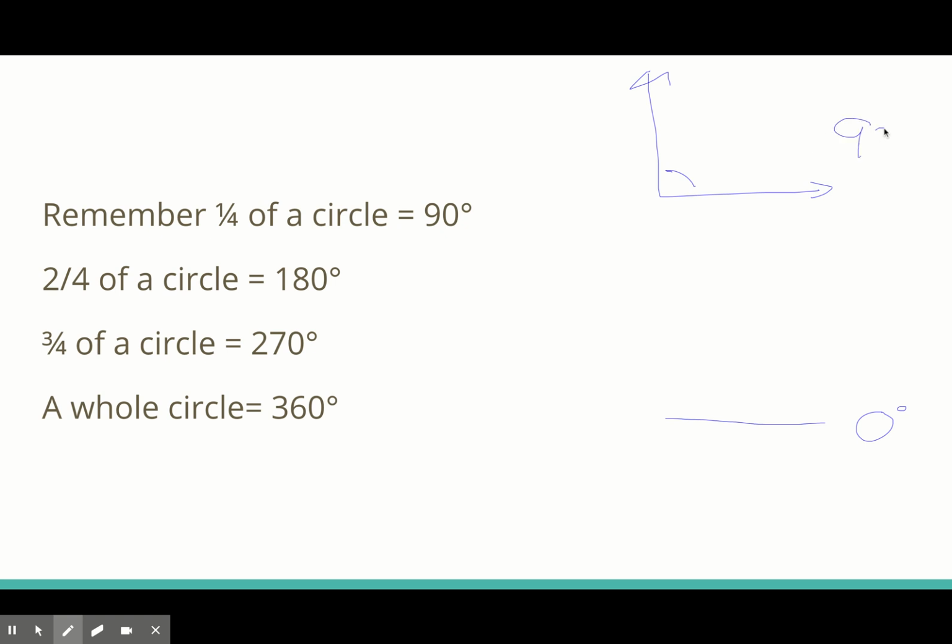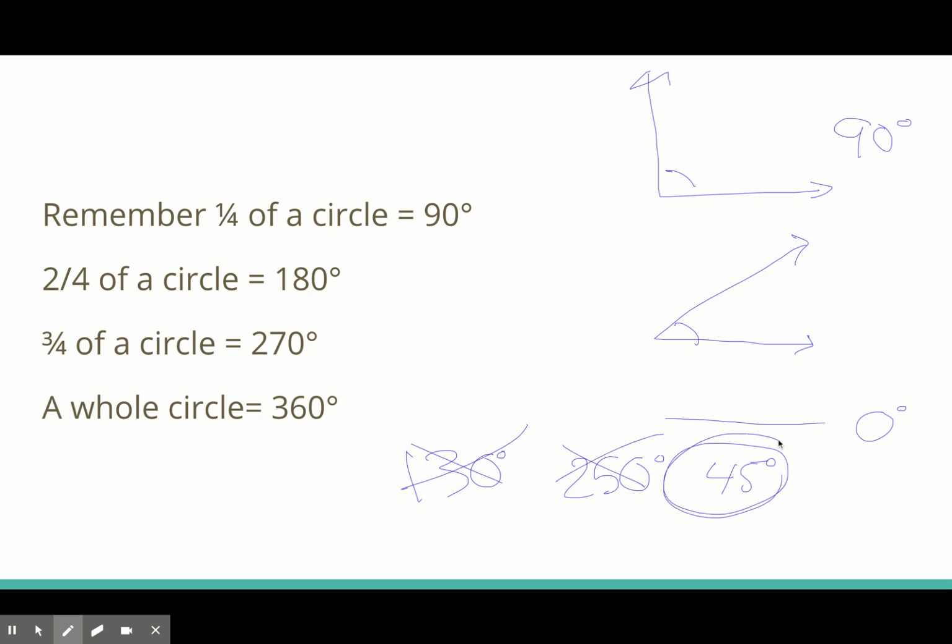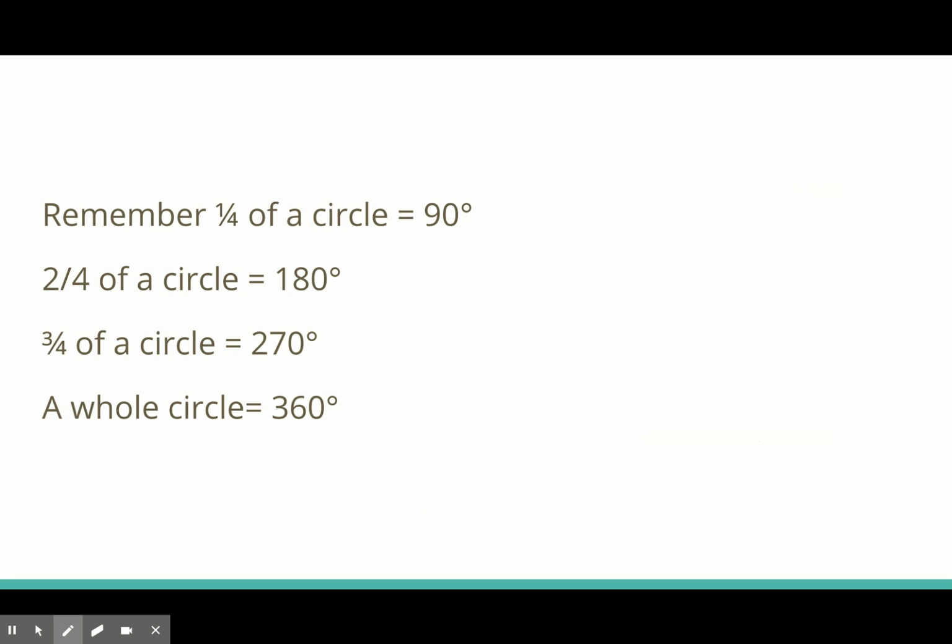And so, if I were to give you an angle like this, you would know that this angle is somewhere between 0 and 90. So I might give you these choices: 130 degrees, 250 degrees, or 45 degrees. And you would think to yourself, well, only one of those numbers is between 0 and 90. That must be a 45-degree angle. And you would be right. 45 degrees is a good number to keep in your heads as we move on to our angle identification.